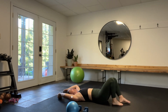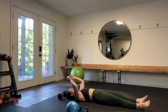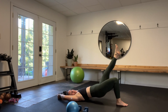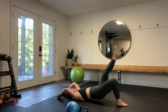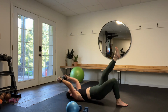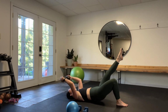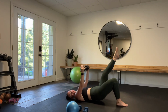And time. Shake it out. We're going to do the other side again. Who knew my arms were going to get such a workout during core, right? All right, go ahead and drive through that heel. Bring it up. Pull over. Nice long lever here. It's one of the best ways to train your lats if you don't have a lat pull down machine or any kind of corded system overhead. Just good old dumbbells.